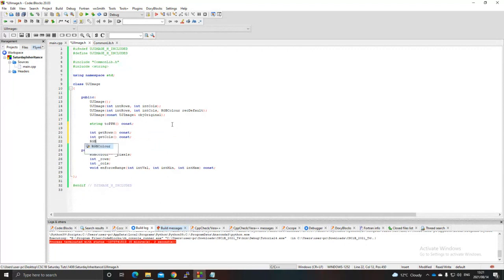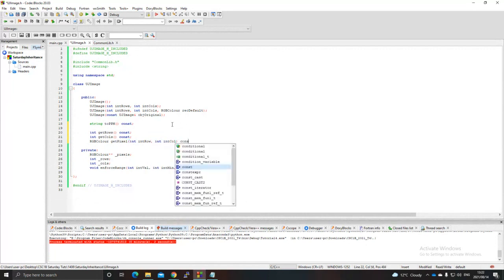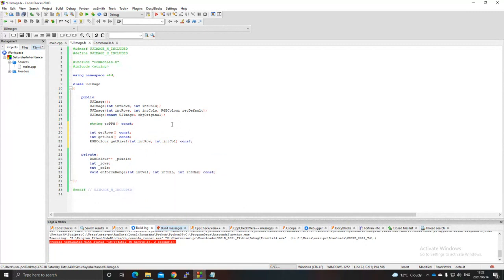We need to get our pixel. So get pixel and a specific row and a specific column. It's going to be a member, and then we need our mutators.